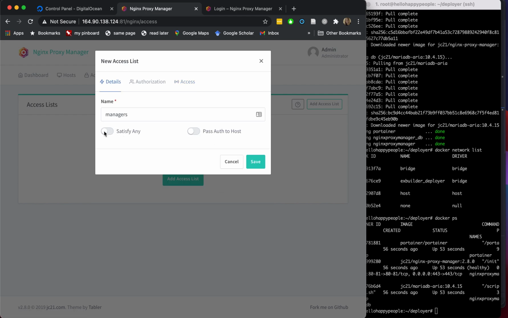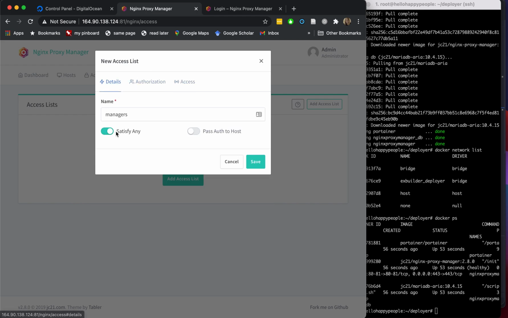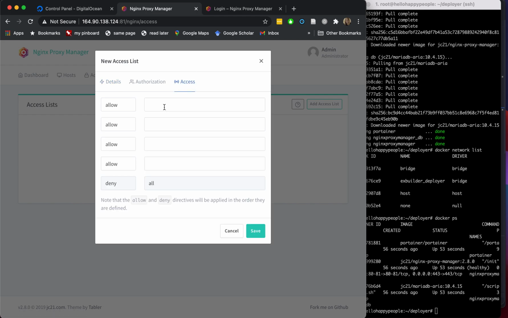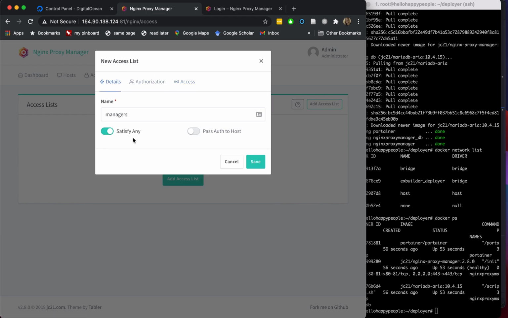So another thing you can do is click Satisfy Any. That means either the authorization or the access will do. This could be really helpful if, for example, this is a use case I have. At home, I have a static IP, so I can put my home IP address in here, and then I never have to worry about logging in. I know it's just only letting me in at that IP address. But when I'm at work, my university has a dynamic IP, so it gets regenerated all the time, and it's super annoying to have to keep adding it here. So having this alternative and then selecting Satisfy Any makes a really simple way where I can just easily access from my university without having to open it up to all IPs.